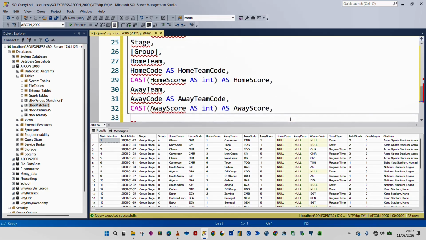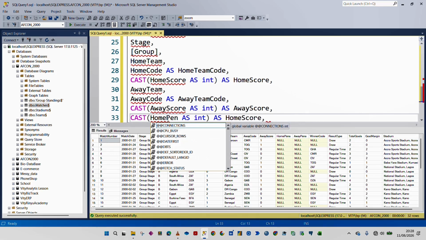Then this away score, home penalties, which is very good. This should be as integer as well. So the only thing that changes here is this penalty, right? This is penalty.